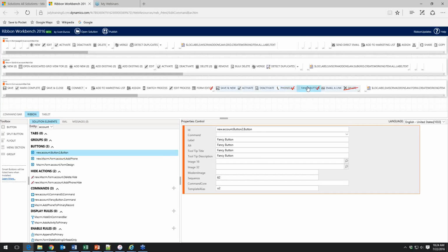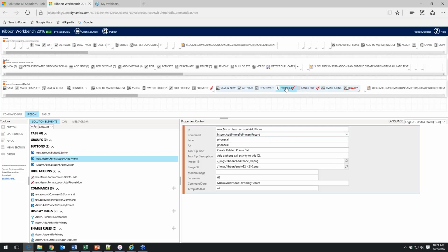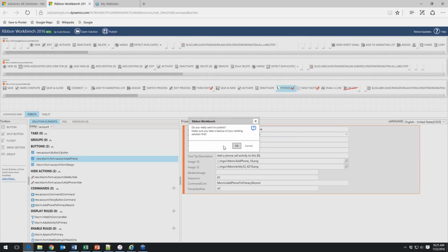So much the same way that we did with this one, which I forgot to specify the command for, by the way. That right there. Much the way that we specified the command for the button here, we would do the same thing there. We would just remove this one here, and we could actually put one of the others in place. And that would physically remove the link between Microsoft's code and the button, and we would substitute our code for the button. Okay, makes sense? Okay, so I've done four things here. That's enough for one day. Let's go ahead and publish this. It makes a warning. Are you sure you want to do this? Okay. The answer is okay.